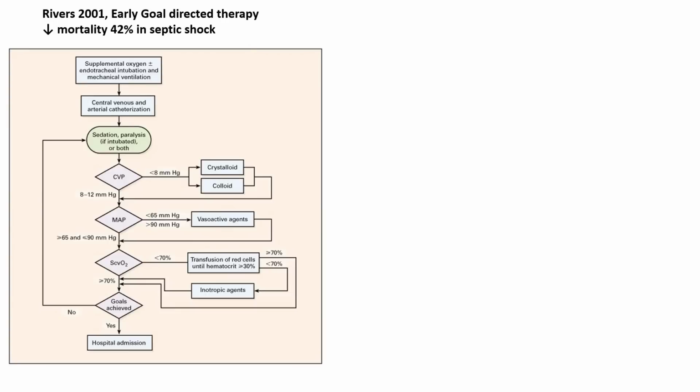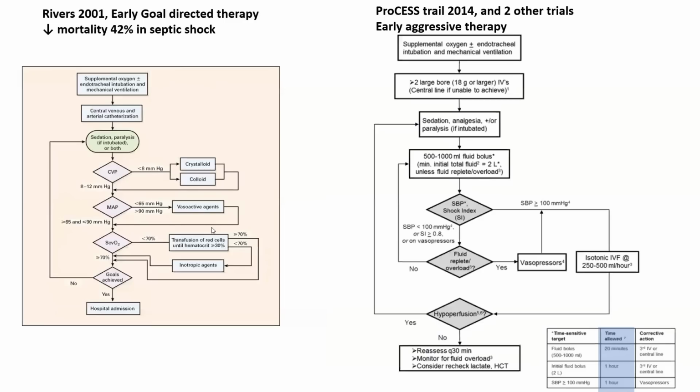Three major trials later on in the 2010s have shown that early therapy without any of those specifics, using a 3-hour benchmark, has achieved similar outcomes to this early trial here. So that's the idea. I hope we don't make the same mistake in cardiogenic shock as we go forward. I think the key is proper aggressive early escalation, not necessarily the actual specifics. This is one of the later trials in septic shock that showed the specifics don't matter. It's really the aggressive early therapy with fluid and pressors, certainly not aggressive transfusion or aggressive dobutamine.